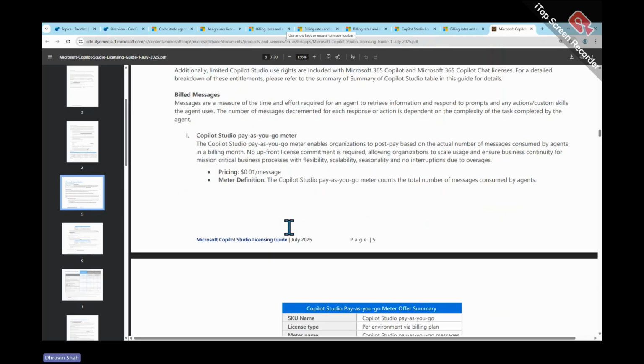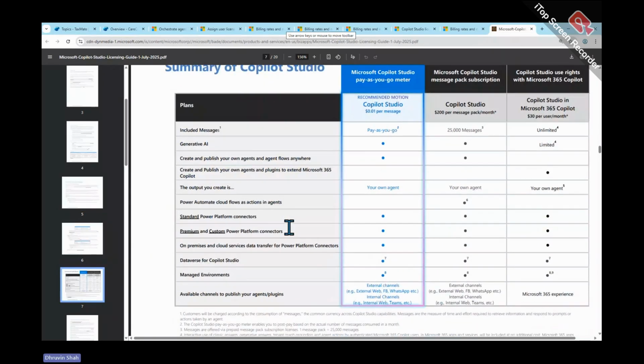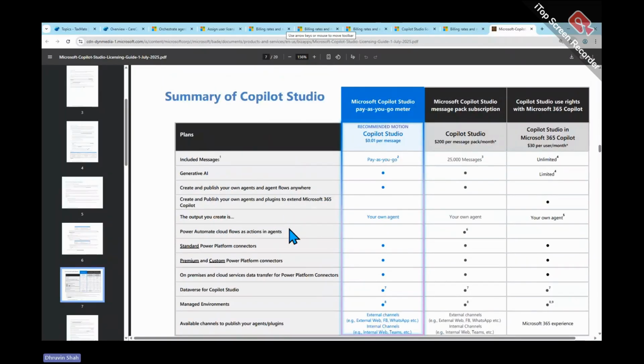So this is the official licensing guide that I have here. Let me first talk about the licensing, and then talk about some features in detail. This is a very generic table. Right now, Copilot Studio licenses are divided into two main parts. One is Azure-based licensing, which is a pay-as-you-go meter. This is similar to your postpaid balances. You subscribe to Vodafone for your monthly internet, calls and SMS, and you don't pay anything to them in advance.